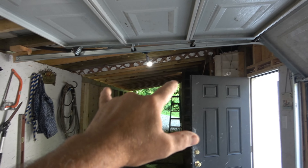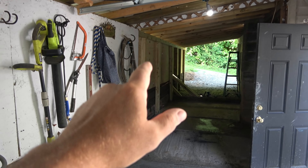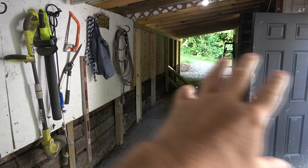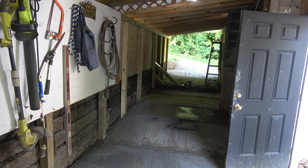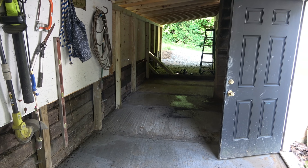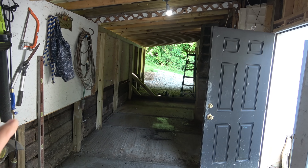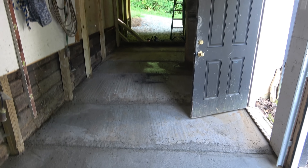Then we're moving on to lighting — we're going to get lights in here. There's already a light and another light, so I'm just going to extend the string. I've bought some LEDs that are going to go all the way down. I've got more cull lumber to put on each side, and I bought five gallons of the cheapest white paint — which ain't cheap anymore, guys. Prices are just outrageous. We're going to paint it white to lighten it up in here, and then it'll be time to move the equipment back in.